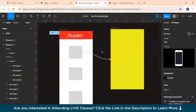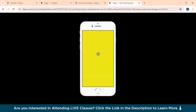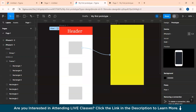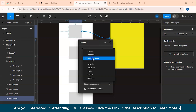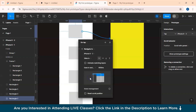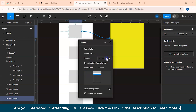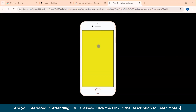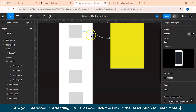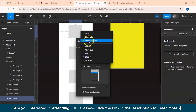Right now the yellow page is just suddenly appearing instantly. To add a transition, click the connecting arrow in the prototype panel — you'll see options like dissolve, slide, and many more. For example, let's select 'Sliding from the Top' — now see, the page slides in from the top. You can explore all these animation options. I'm just explaining one feature but there are many more to explore.